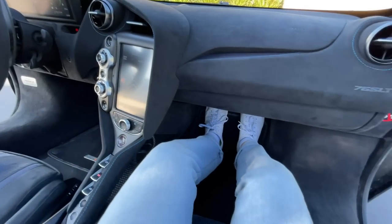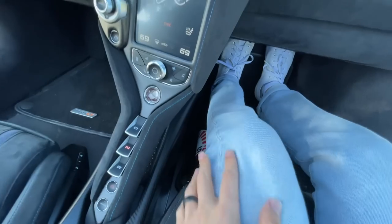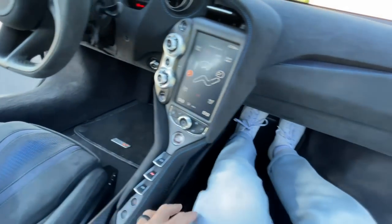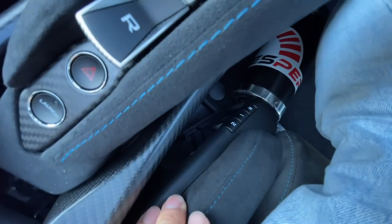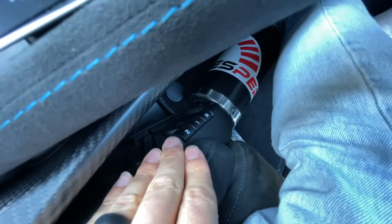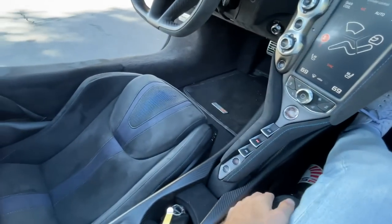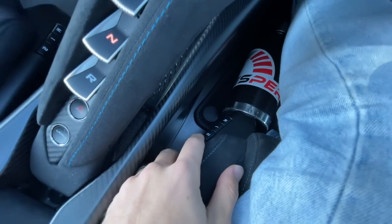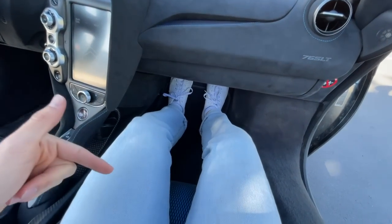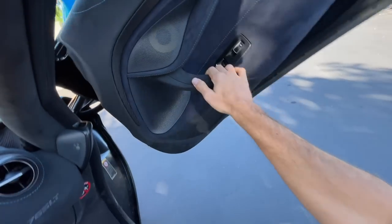All the noises, all of the noises. Here are my legs. I'm 6 feet tall. They are not perfectly straight. I do have a little bend in them, whereas over there, they were completely straight. Here, seat is all the way back. Here are the adjustments for the seat. So you got your driver's seat adjustments there, passenger seat adjustments here, and you've got a lot of them. A lot of ways you can actuate this seat, which is cool if you get these sport seats. And then your memory functions are right there. But I have the seat all the way back and all the way lowered, and that's what my legs look like. Headroom. Well, right now, it's not a problem. But yeah, okay, let's close the door. We'll find out.